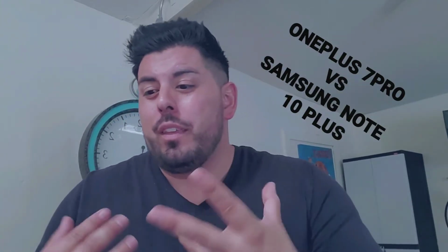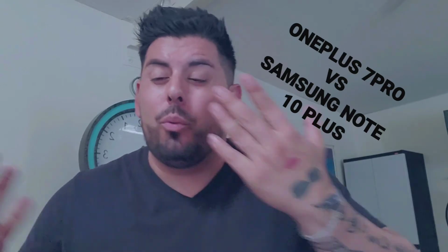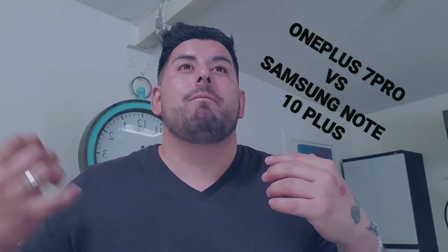The OnePlus is basic, simple, easy, a great all-around phone, great camera, great battery life, great build, futuristic, 8 gigs of RAM. I mean, 8 gigs of RAM, 6 gigs of RAM, I think on the OnePlus are perfect for it. You don't have expandable storage, you don't have an official IP rating. If you're switching from an iPhone and you want to try Android, I would suggest going to the OnePlus. If you want something stock-ish that updates faster, OnePlus.